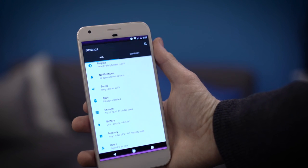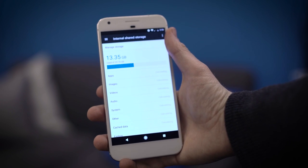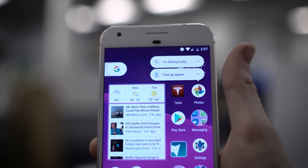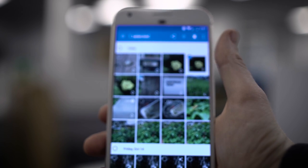Google sent us the 32-gigabyte versions of the Pixel and Pixel XL. I was a little worried about storage, but Google is touting unlimited cloud storage for your photos. From a clean boot you're going to have 7.23 gigabytes taken up, which means you'll have a little over 29 gigabytes of free space. After I installed all my applications and synced my photos, I still had over 11 gigs free — I was surprised I could make a 32-gig phone work for me. Bear in mind that older pictures not taken within the past 30, 60, or 90 days, depending on your settings, won't be on your device when you don't have Wi-Fi or cellular.